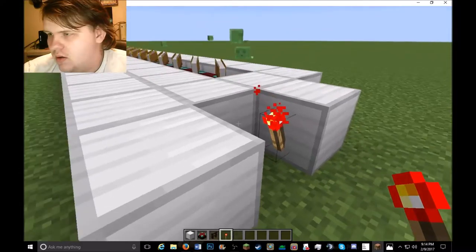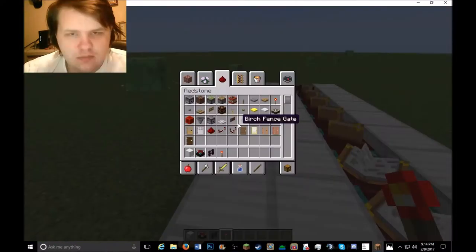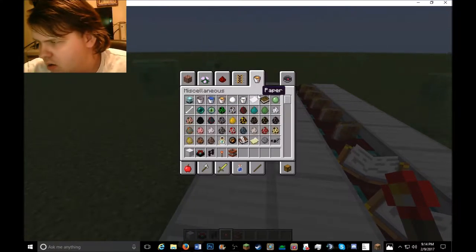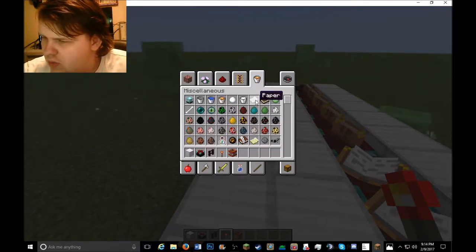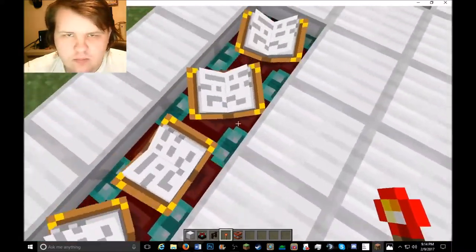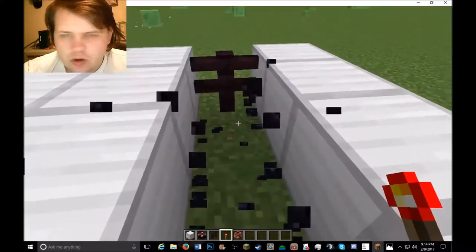And second thing says add TNT. So let's add TNT, and it looks like a... Do you dig down a block? I think you have to dig down a block. One second. Boop. Because there's water in there.